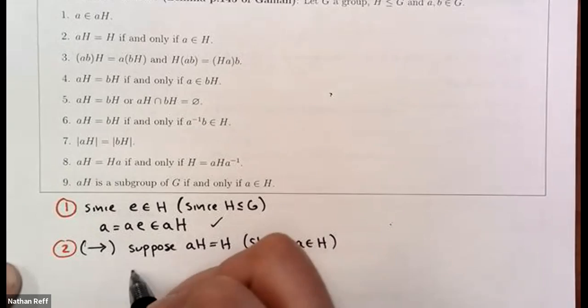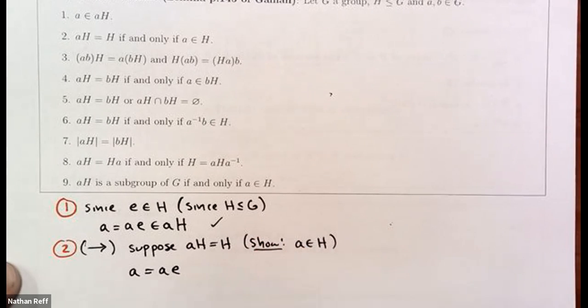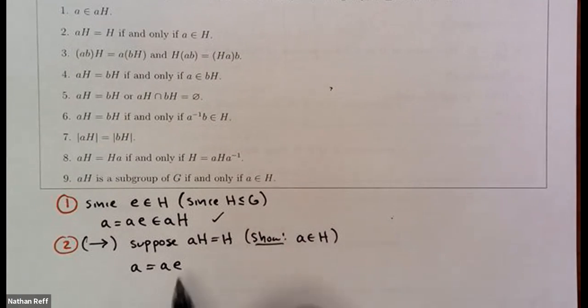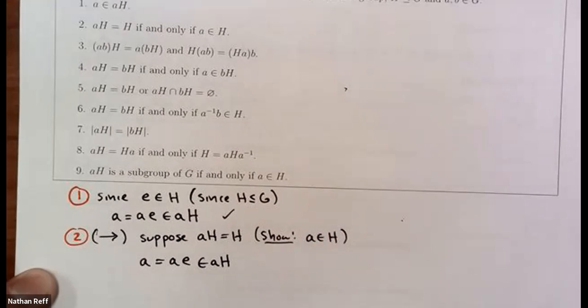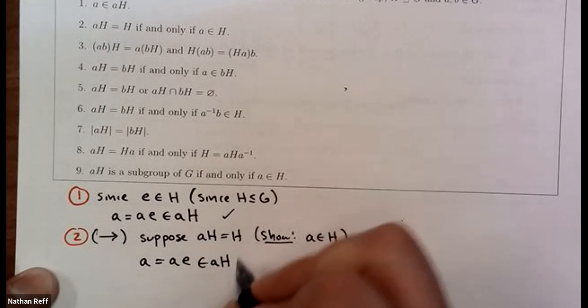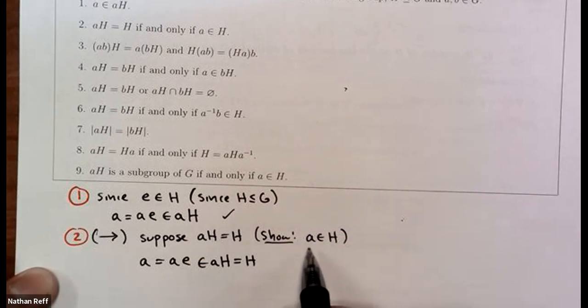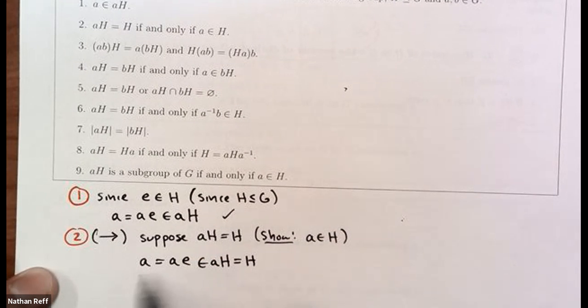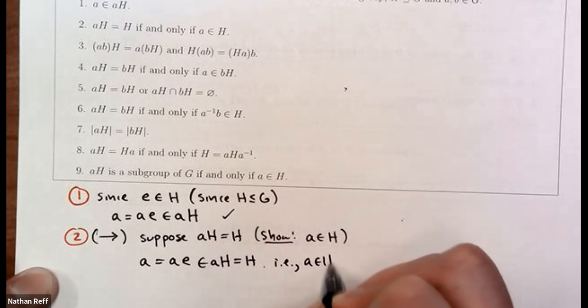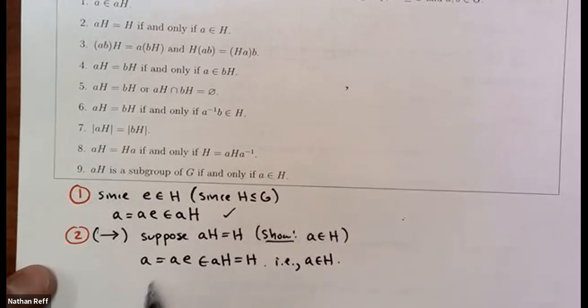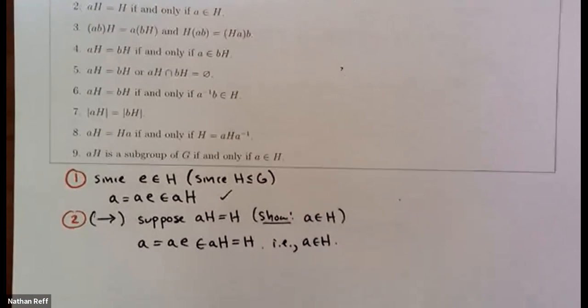Okay, well, do we agree that A is equal to A times E? Well, what's so nice about A times E? That's an element of AH, right? And what do we know about AH? The assumption is that that coset is actually equal to H, right? And what are you trying to show? You're trying to show A is an element of H. So you actually just showed that, in other words, A is an element of H, right? So you just kind of cleverly rewrote it. I know that it's in AH, but the assumption is that that coset is actually equal to H. So therefore A is in there. It's really not too much there.